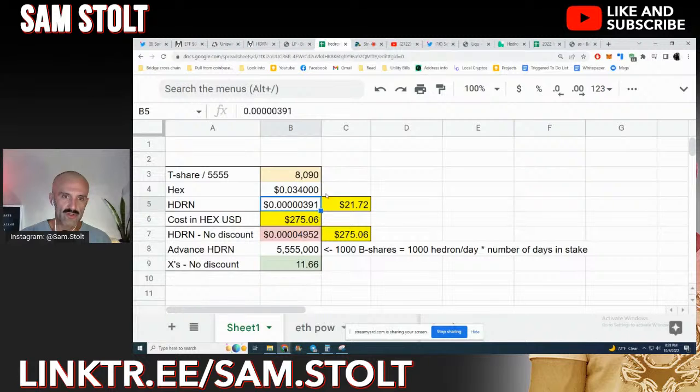Now, in order to get Hedron up in value where you couldn't buy it at such a big discount, or would cost the same amount of money to do that, you would need a price of 4952, as of the T-share rate this morning, or like 2 hours ago before the show. That means that there should be about 11.6x between the current price of Hedron as of earlier versus now. 11.6x. We've already seen Hedron do a 4.4x since August. Since I started tracking this at the end of August, we've seen a 4.2x increase in Hedron price.